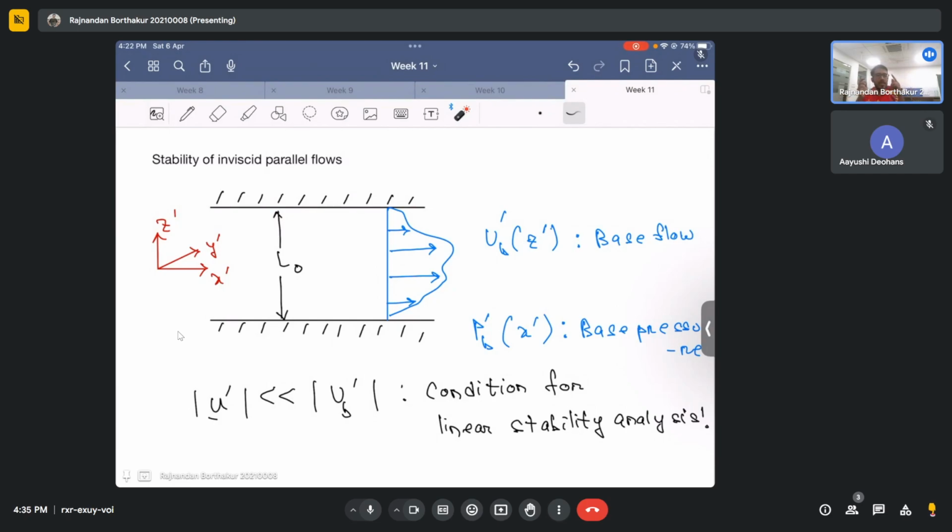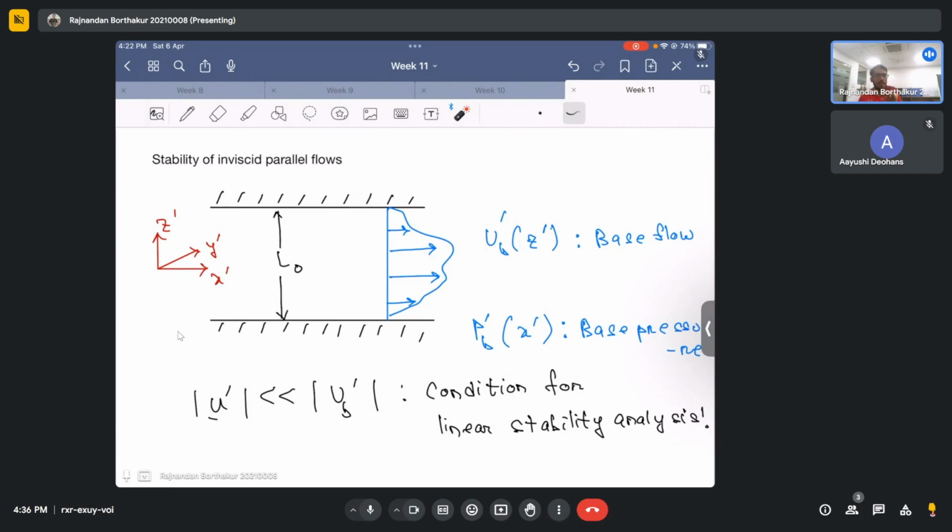It is precisely the nature of sigma, or from a clearer perspective, of course we will see that later on, it is essentially the imaginary part of the eigenvalue sigma which dictates whether the disturbances grow with time or decay with time. We will see that shortly. But it is sigma essentially which tells us whether the disturbances we have will grow with time or decay with time.